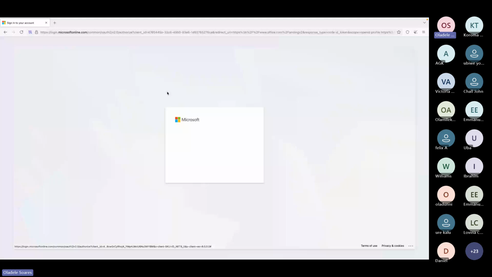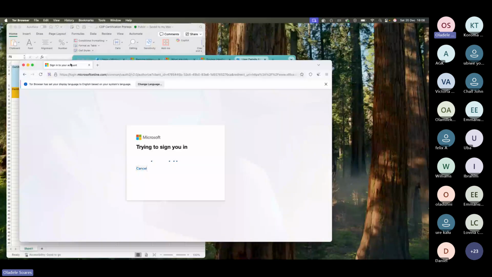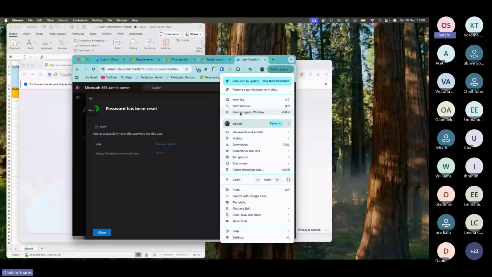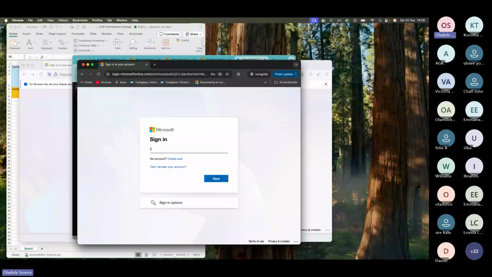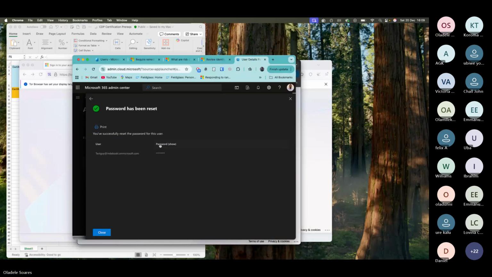Let me log in as a normal user on a different browser. We could probably go to incognito and go to portal.office.com. What's the account details? Show password.